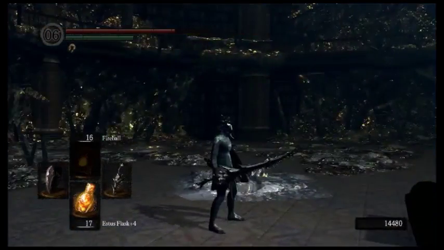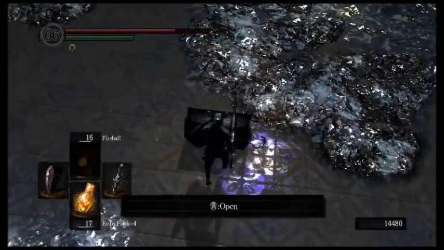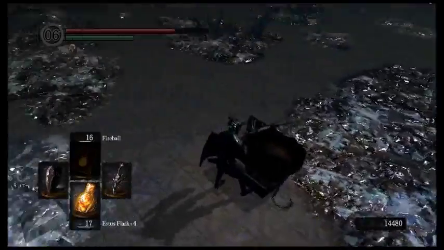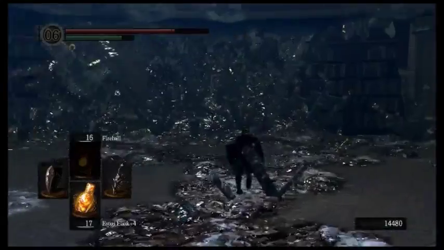And now that Ceaseless isn't blocking our view, we can see that this used to be archives. We get this chest, which is not a mimic. And we can pillage it for the Large Magic Ember. And let's look around.